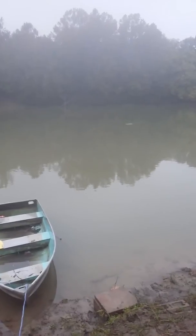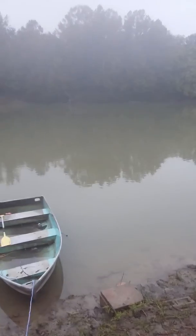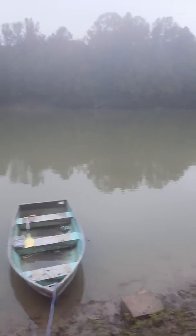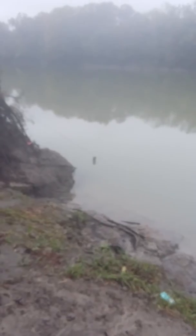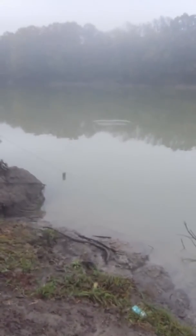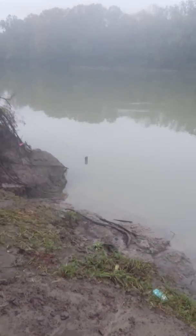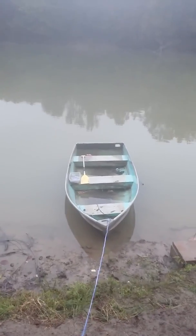Got a lot of gar moving this morning already, hitting the top of the water. If you can see it out there — that was a small one, but there's been several large ones hitting. The thing about these smaller catfish is they don't stay on the line very long, and those big gar will just take them right away from you. There's something hitting the top of the water there and my line is moving, so let me get on with cleaning out this boat and I'll get y'all some more video.